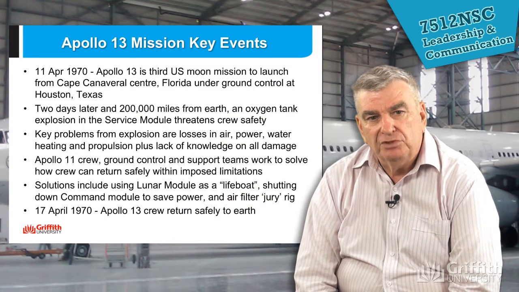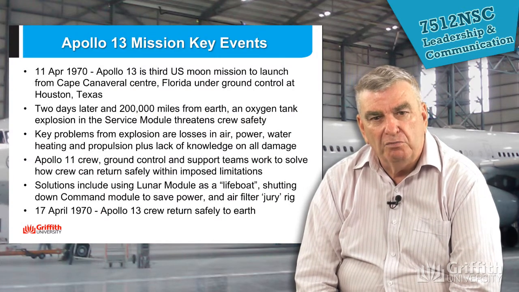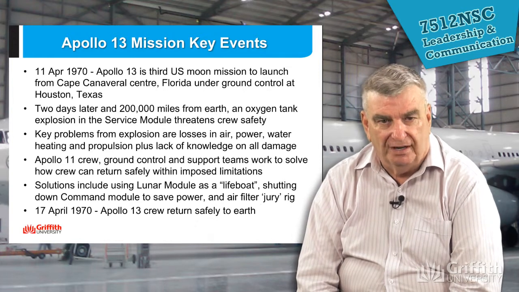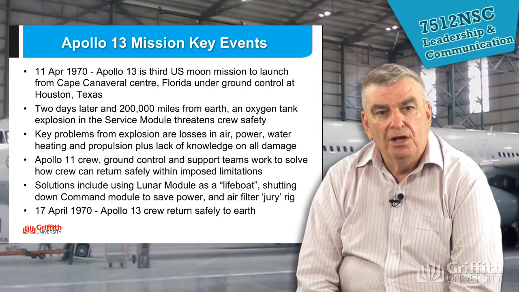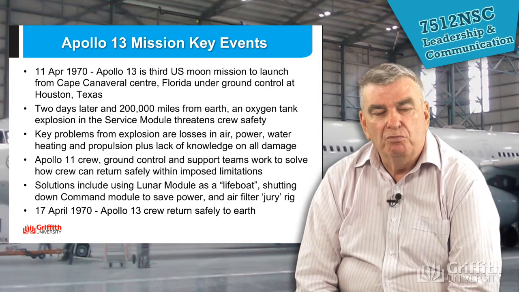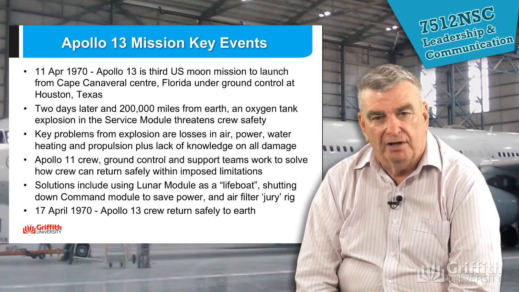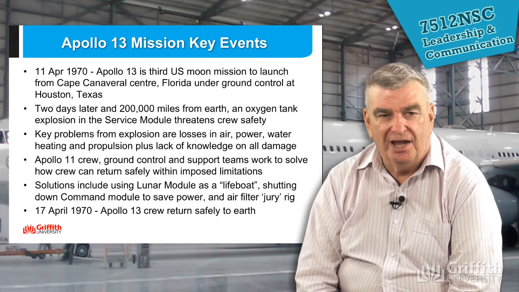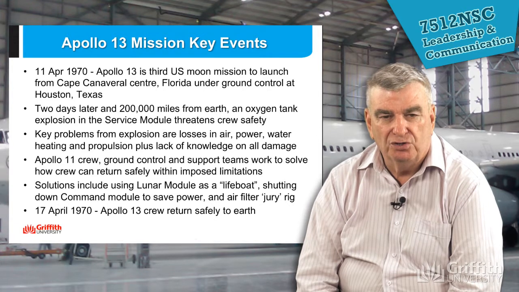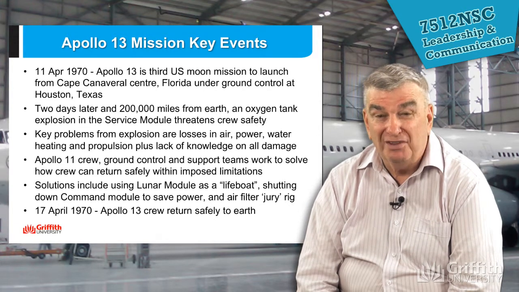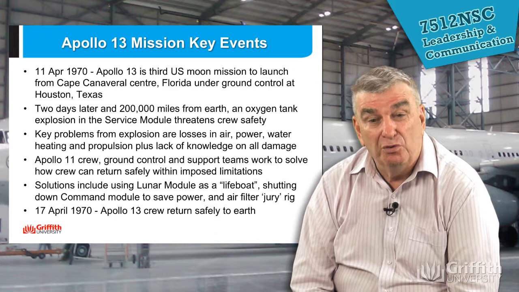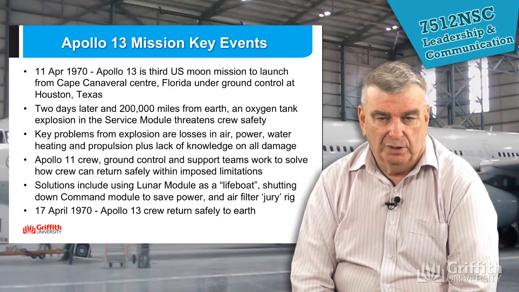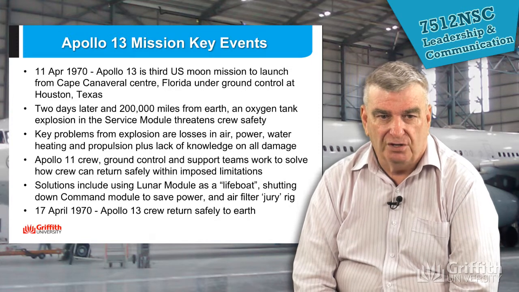And we know that the key things about the Apollo 13 mission was it was the 3rd of the US moon missions after the US successfully landed on the moon in '69. They were 200,000 miles from Earth when they had a flat tyre. Not exactly a flat tyre, but something like it. An oxygen tank exploded in the service module, and that was a threat to the crew safety. That is, it looked as though they could be marooned in space because there was no backup safety plan to send its craft to rescue them.